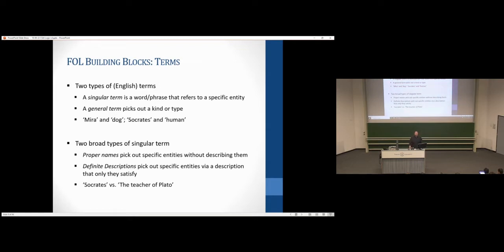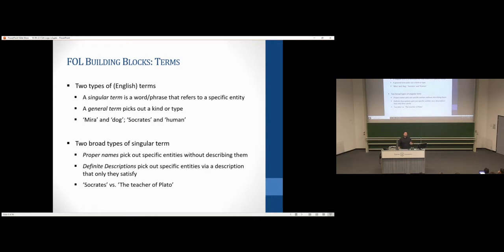There's what we might think of as singular terms, which are purported to pick out a single object, and there are what we might think of as general terms, and these pick out something like kinds or types. For example, you might compare Mira, which is a singular term, it picks out my dog, and dog, which picks out the type or kind that Mira is an instance of. Socrates and human, Nathan and philosopher. Again, the difference here is that the singular terms always try and get you to one object. The general term, well, it's not really about a name, it's getting you to something like a kind.